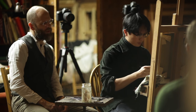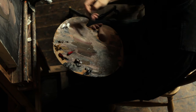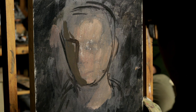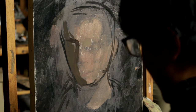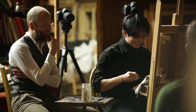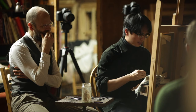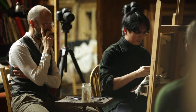We talked about how Chinese painters very often are very, very detailed. Is that from the very beginning? No, I don't think so. I was just wondering if this was a very un-Chinese way of painting. I think it's a bad idea to start with the big things.